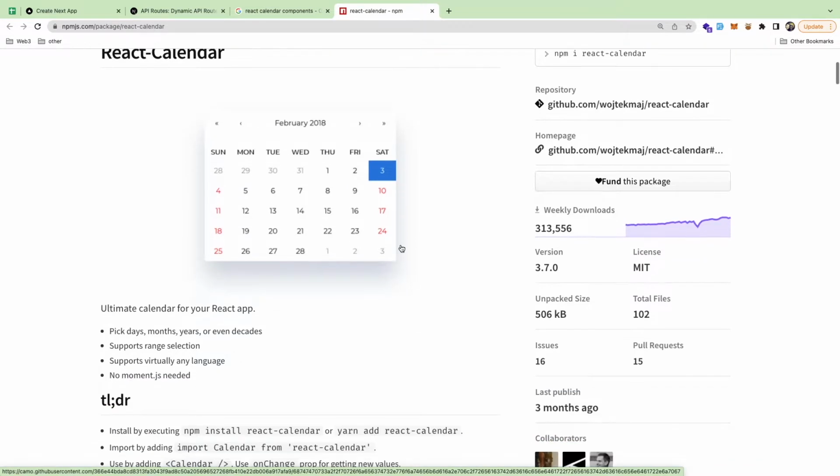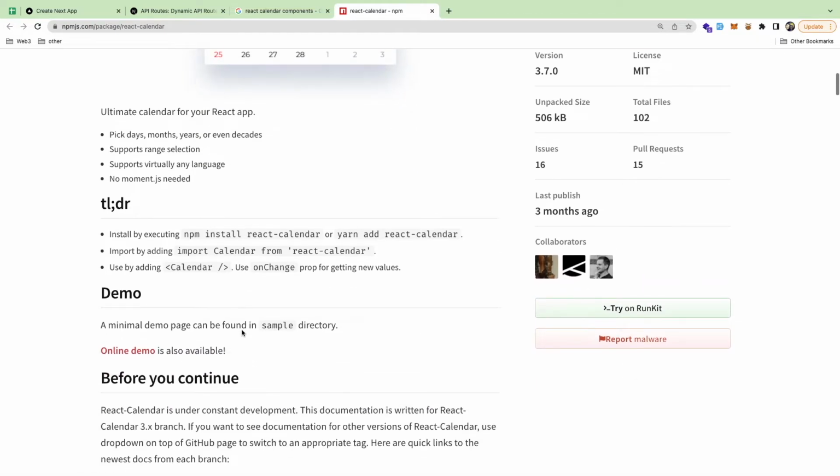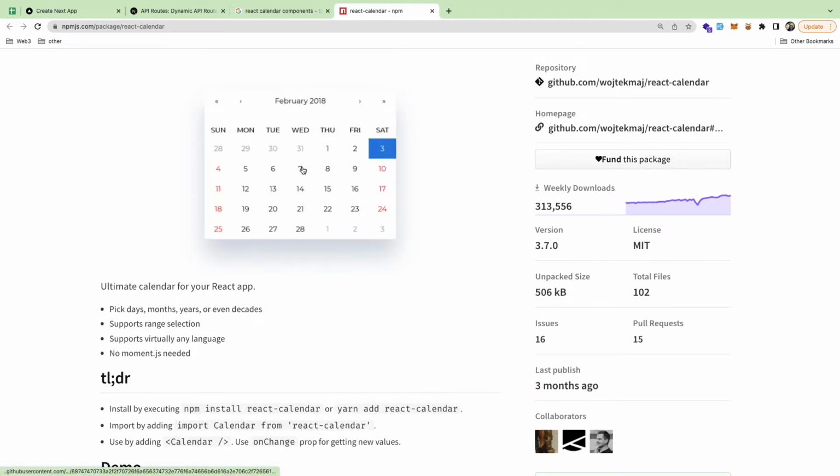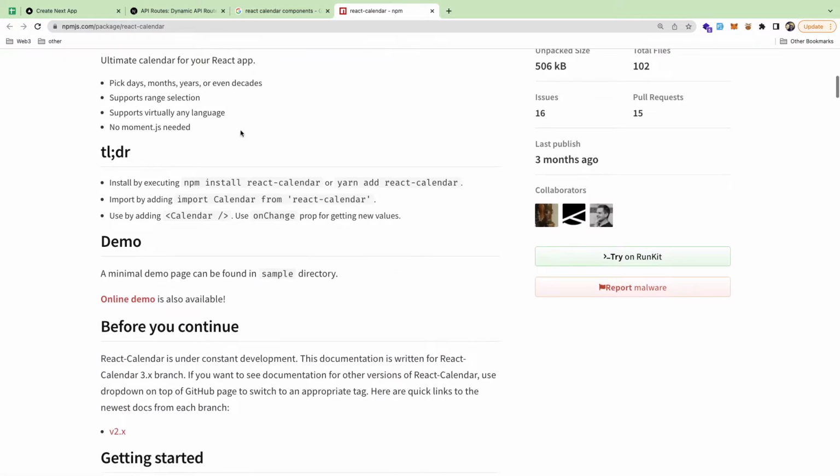So we got a calendar here. Let's look through the features. We need to make sure that we can change the color of the text or background to something, which it looks like we can. I'd also like if we can have the calendar be much larger, so that we can actually put notes inside of each slot or cell, but I guess that doesn't matter too much. We'll just pick something and then come back and refactor later if we need to. Supports range selection.